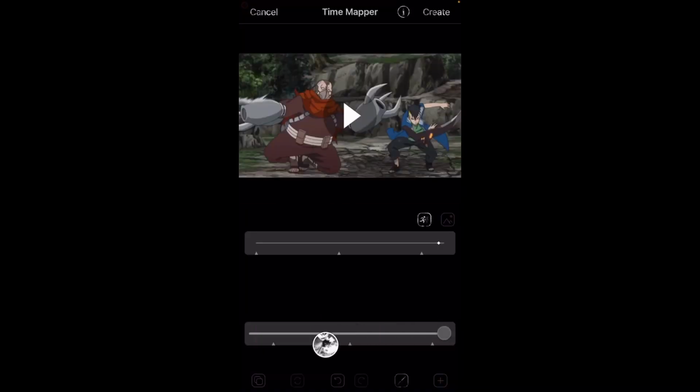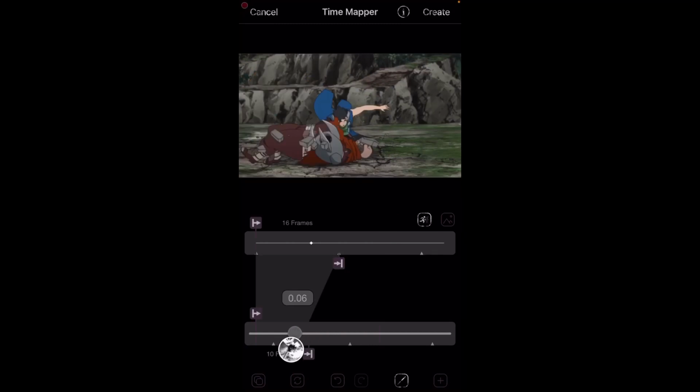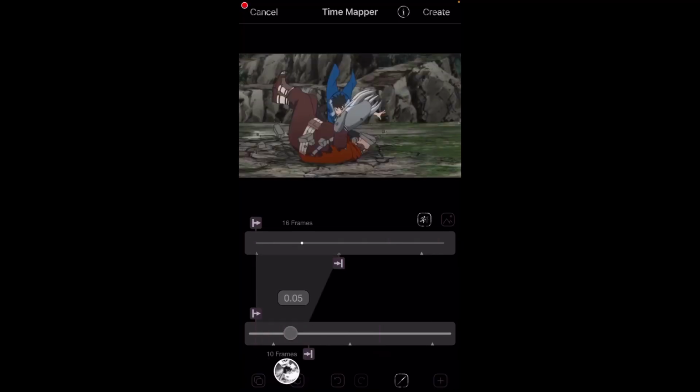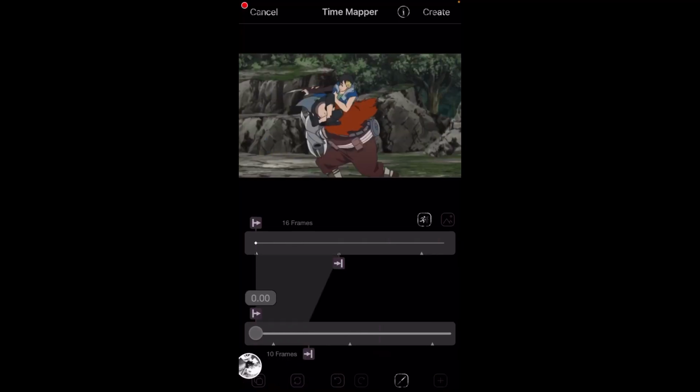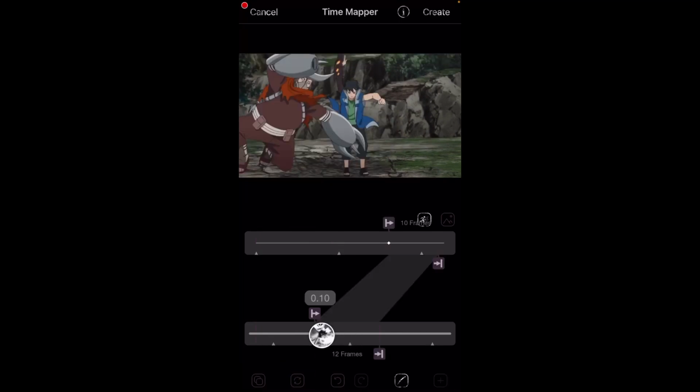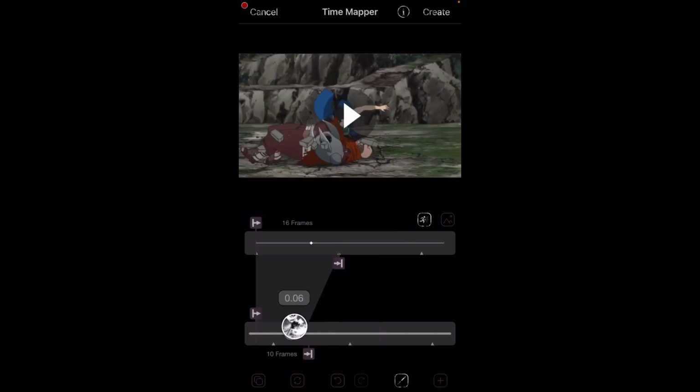Now I'm just remapping the second clip because I've got to show you guys how to remap it before I actually do the camera movement. But yeah, there's nothing too crazy going on here. It's just me skipping a few frames to make the remap look like the original edit.